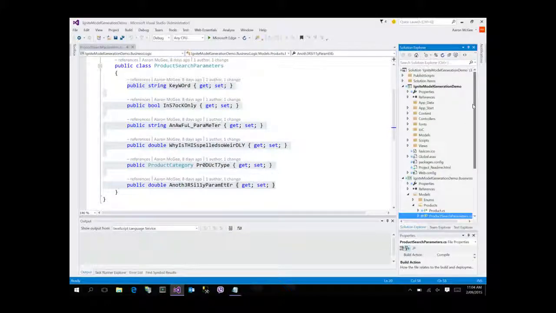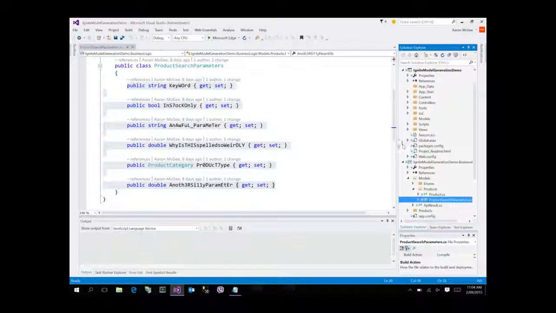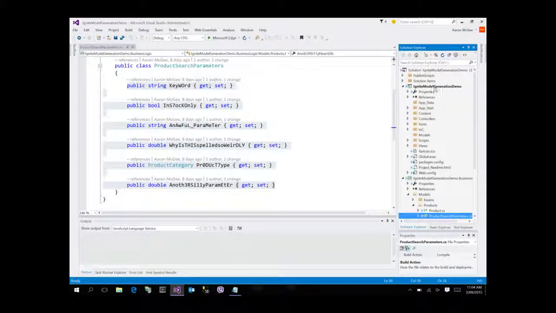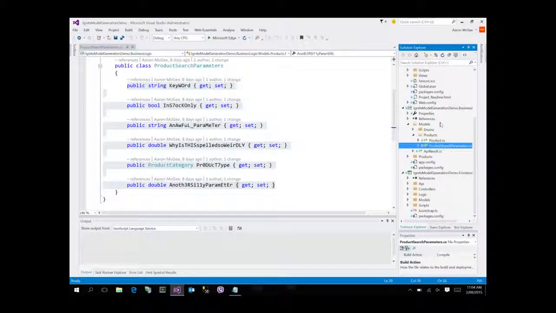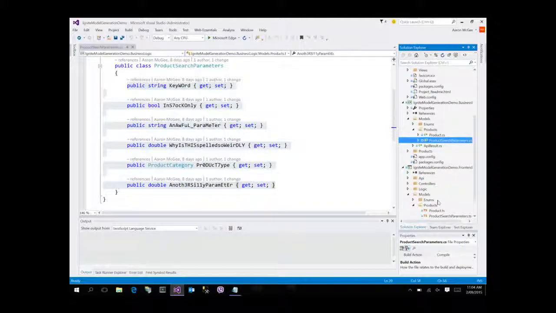So if you could just begin by showing us the anatomy of the project. Yeah, okay, so we've set up this demonstration project. We've got the main model generation web app. We have down here some business logic, and also we have a separate project, and that's quite important to note. This is a separate project for the front end stuff where we're going to keep all our TypeScript. Just to recap, you've got the base web project, which basically just contains boilerplate. You've got all the business logic in a separate project, and you've got a separate front-end project. Now, Richard, could you start the application, and we can have a look at what we have.